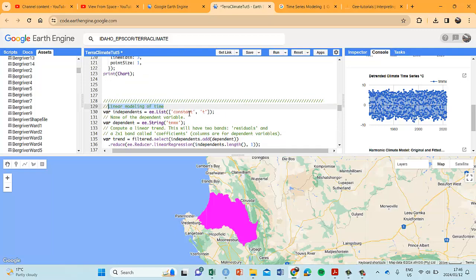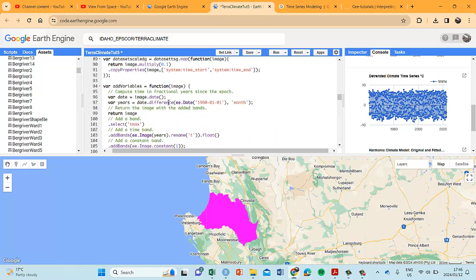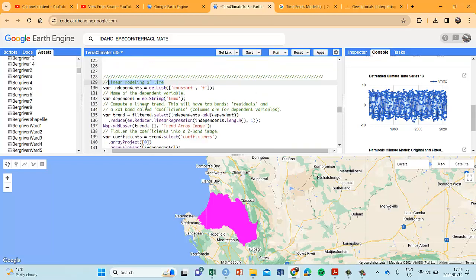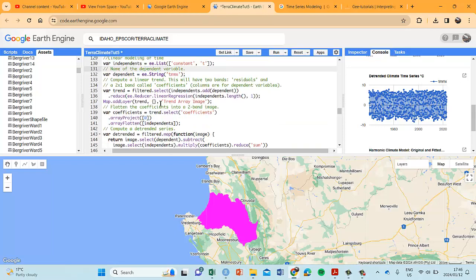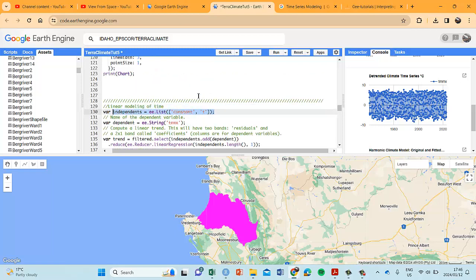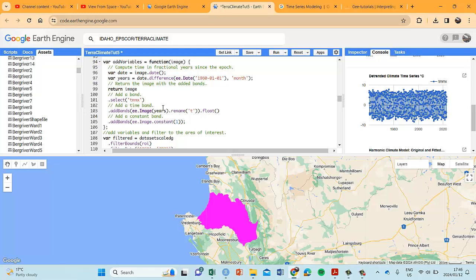So similar to what we've done above, where we calculate a linear trend, it's exactly the same thing, just a little bit different in the sense that it gives you slightly different outcomes, but nothing serious. Okay, so let's have a look where we are. Again, we create our independents, constant and t. Similar to what we've done here. You see here in the previous code, we also create a constant and a linear trend.